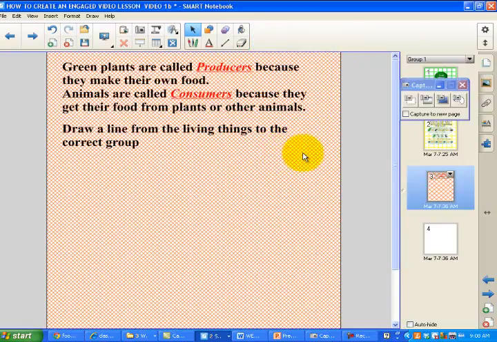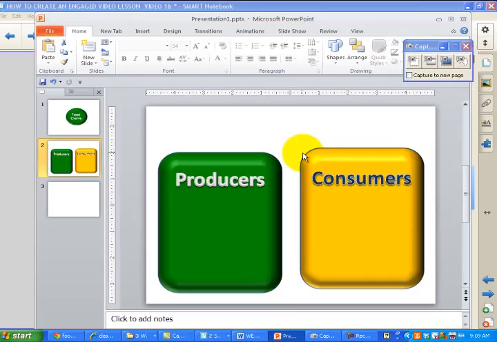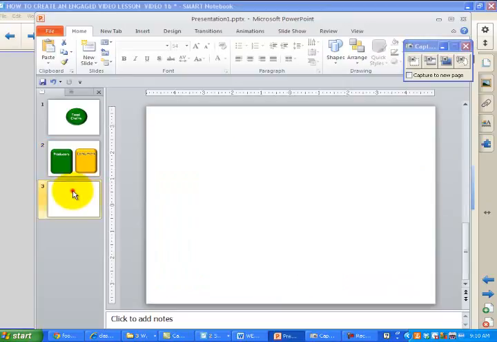Next, I need to go to a website and copy and paste the information. But before I do that, let me slide down to a PowerPoint and create an area in which they're going to put their answers. Again, to speed things up, I've already created 2 areas, but let me show you basically how we did that again very quickly. I'm going to click on a blank slide and create those for you.